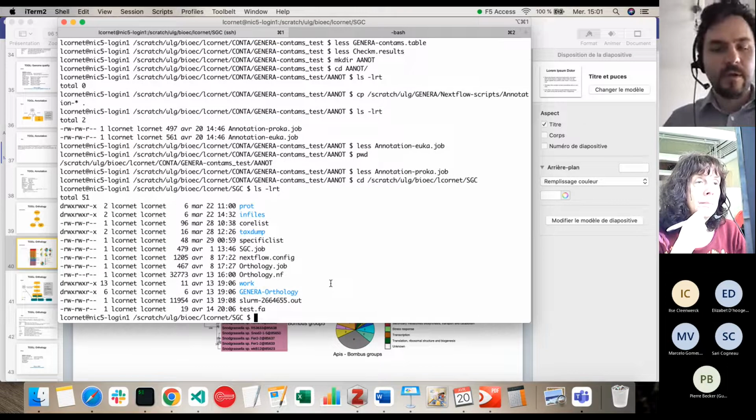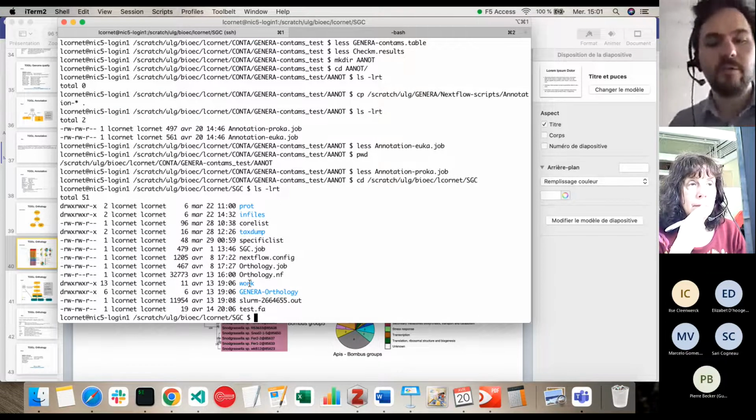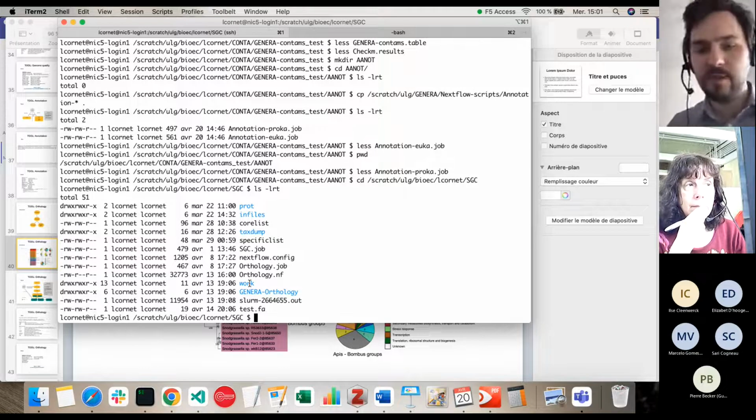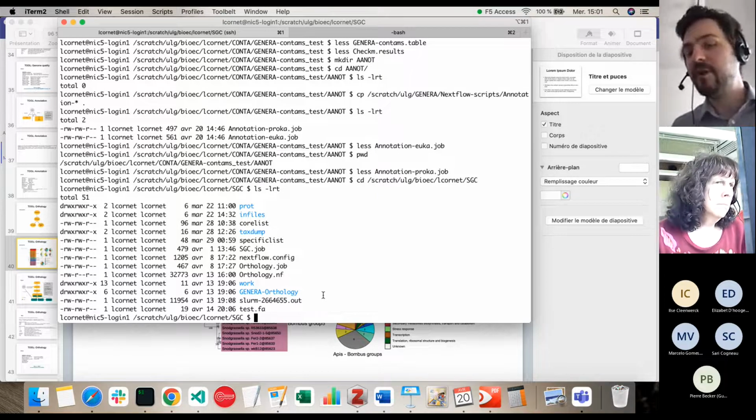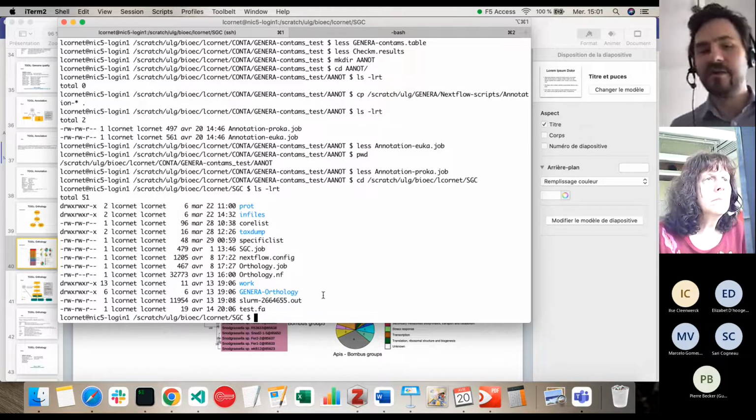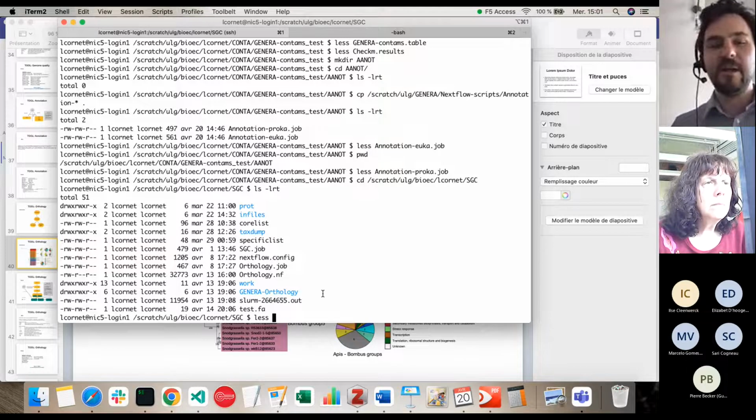So this is how it looks. You see that I didn't clean the work directory for the majority of that. It's because it's the test. What I'm showing you is the test file for the whole workflow. I keep it because if you have an error, I can already run it, rerun it, and see in my output how it looks.